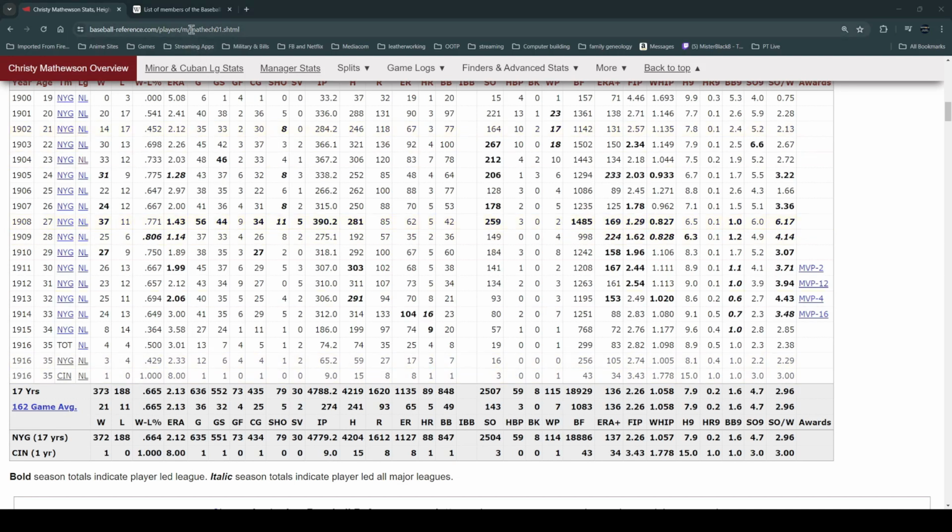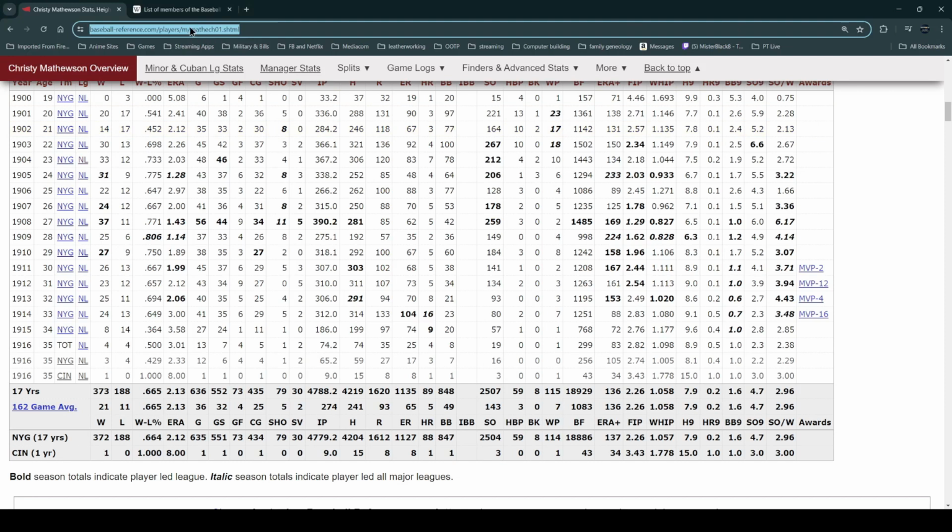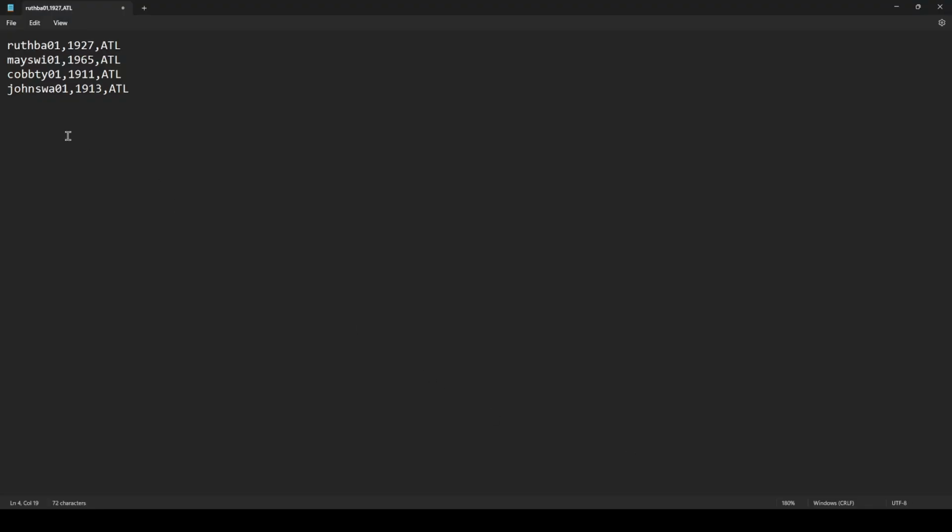So let's get his ID. We'll copy that. We'll paste.